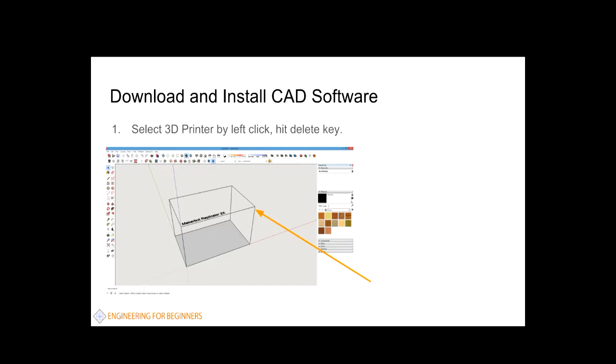Once you do that, you'll see a screen pop up that looks something like what you see here. It may not look exactly like this because I've got a number of toolbars active that you probably don't have yet. In the next video, I'll go through how to view and activate and deactivate the various toolbars, and I'll also explain what each one does. For now, let's just get to a blank slate. So using your mouse, left click on the 3D printer that you see there, and then simply hit the delete key.